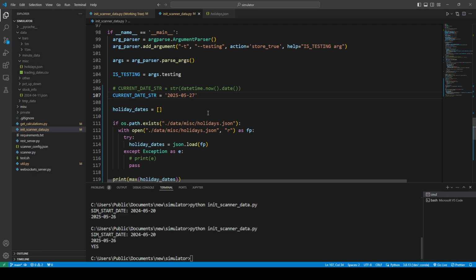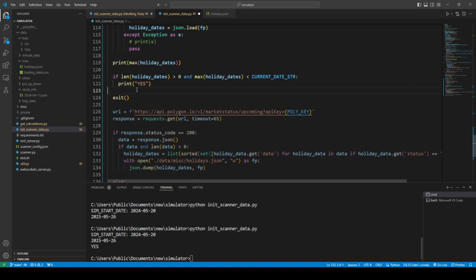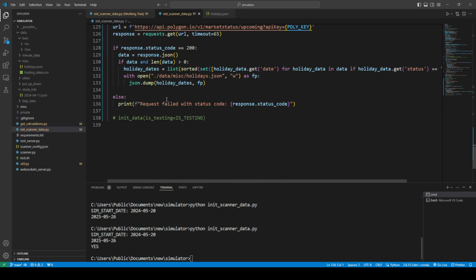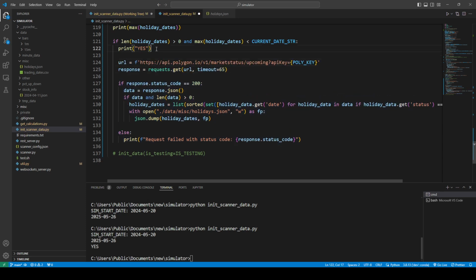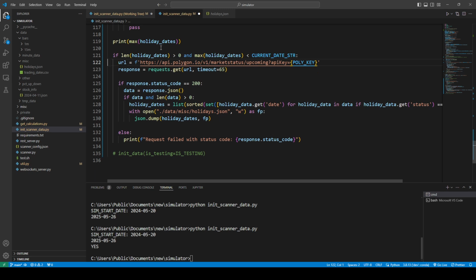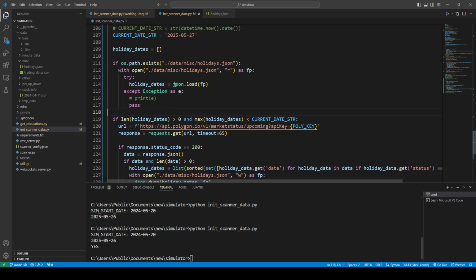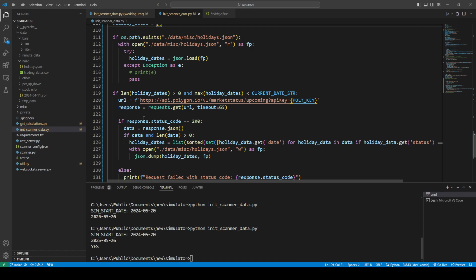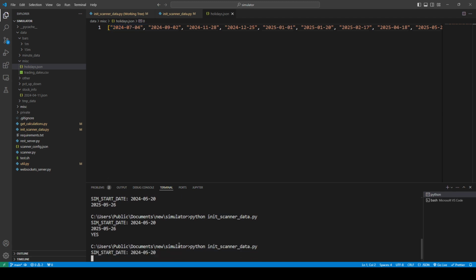Okay, cool. So then if that's true, then we want to make the API call. Just to test this out, this should update because it should still be true.